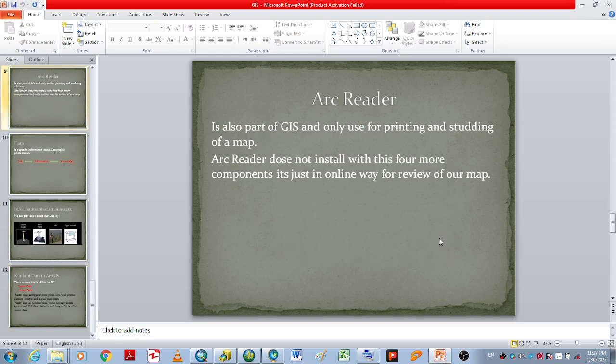ArcRadar is also part of GIS and only used for printing and studying of a map. ArcGIS does not install with these four components. It is just used online.